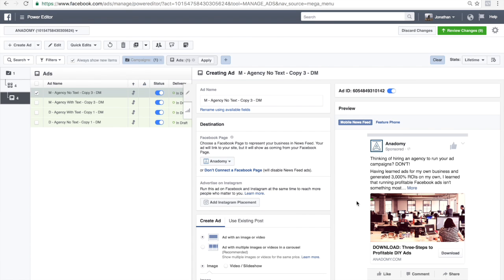I'll give a more thorough overview of how you should structure your campaigns and test various ads in another lesson. But as you can see, we have eliminated a lot of the variables, allowing us to dedicate a specific budget to every one of these ads, knowing specifically who the audience is, what the device type is, and what image we're using. This is really important because now I can kick these ads off. I might see that only my mobile ads are pulling. I can shut off both the desktop ones. I might even see that one mobile ad is outperforming the other because we have different images in those 2 ads.